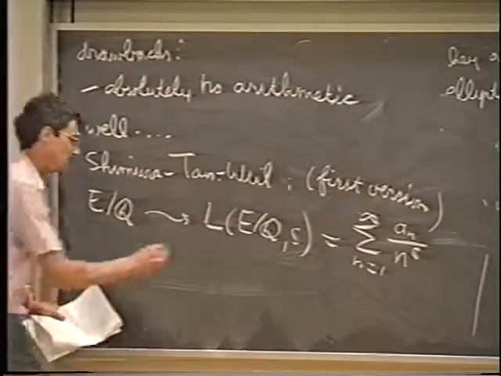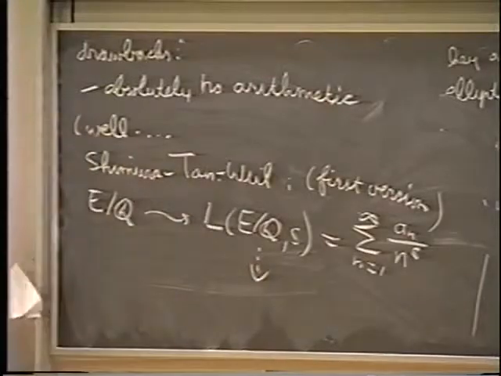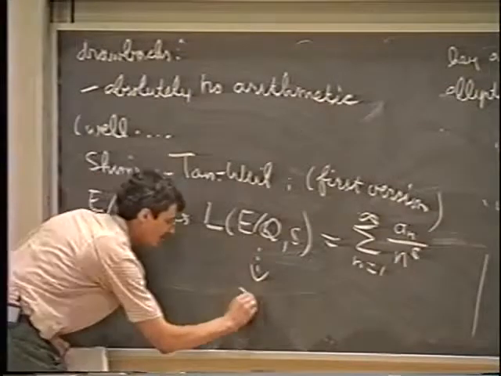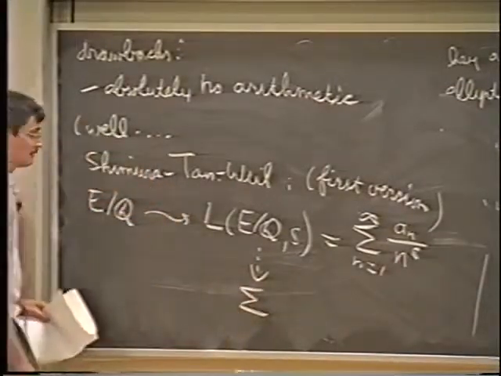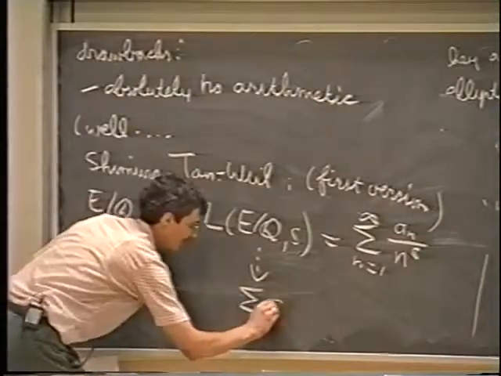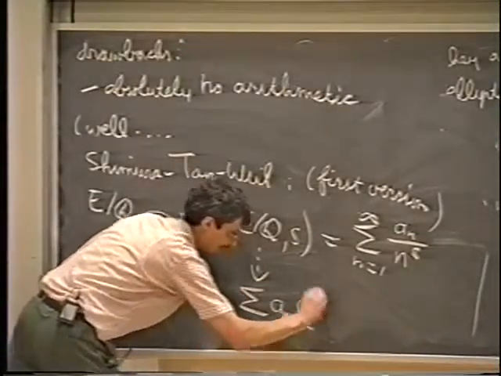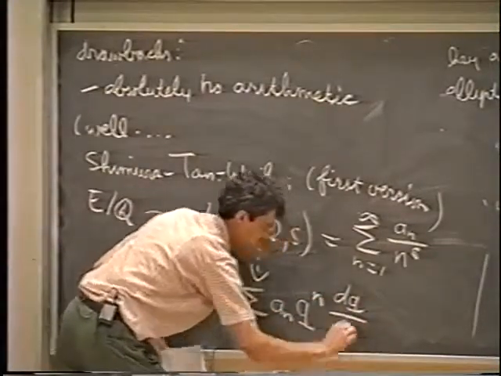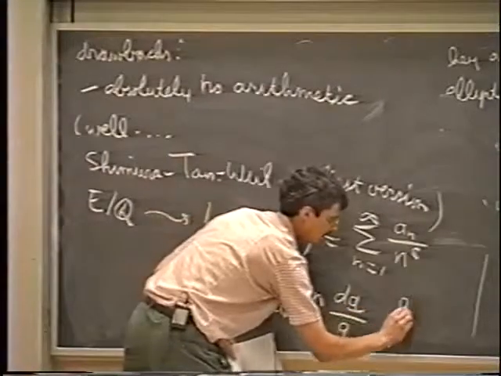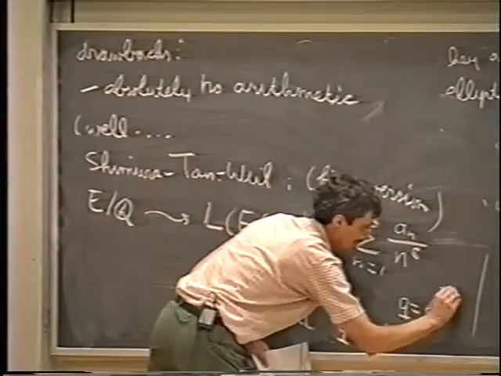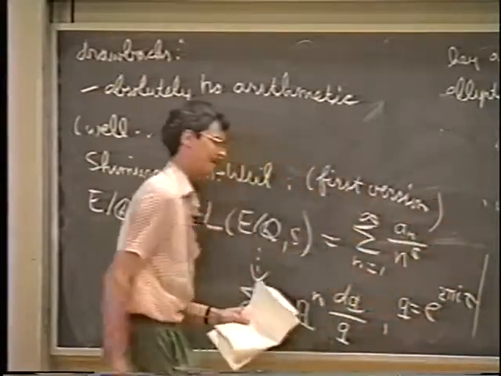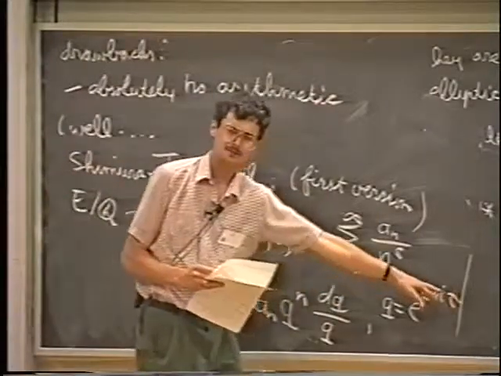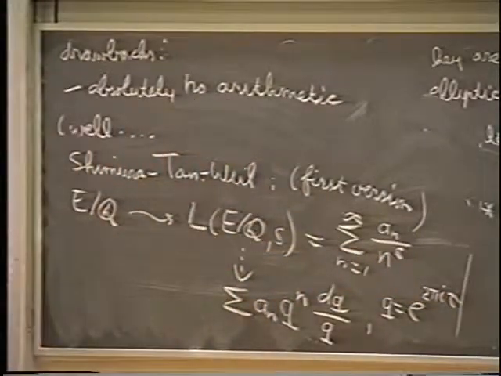So now what we will do is we completely ignore this n to the s and do Mellin transforms, or whatever sophisticated people say here. We write down the sum of a_n q to the n and multiply this by dq over q, in which this q is e to the power 2 pi i times, let's go, I have to call it tau here, I think. Also, this is something where people are mixed up. In all the lectures so far, it's tau. In Weil's manuscript, it's z.